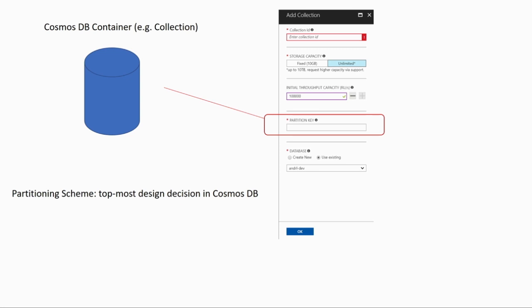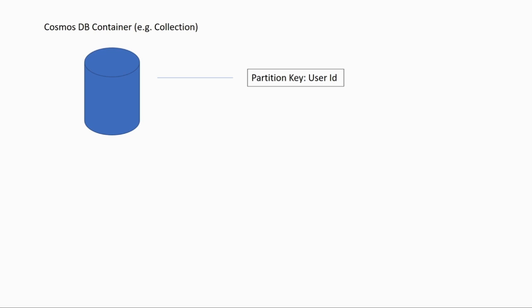So by virtue of scaling out, how do we actually scale out? The key thing that you'll want to pay attention to is when you create a container, you're going to have to define a partition key. So what is this partition key and why is this so important? The partition key is actually the logical abstraction. It's the hint for how Cosmos DB should distribute the data for a container across all of the underlying machines.